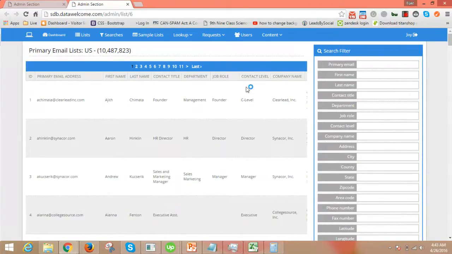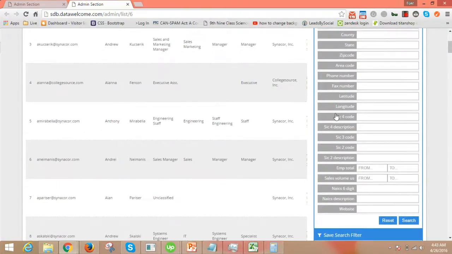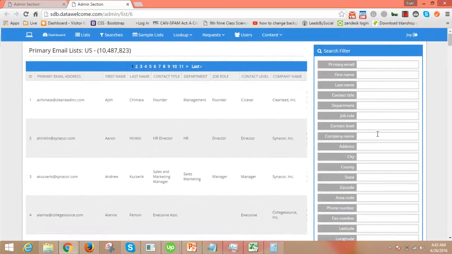As you can see right here on the right side, there are a number of fields where we can input the specifications from the customer, and we can run the search for them. To give you an example, let me just run a search for CFO and CEOs. I'm going to put CFO as well as CEO in the job role.